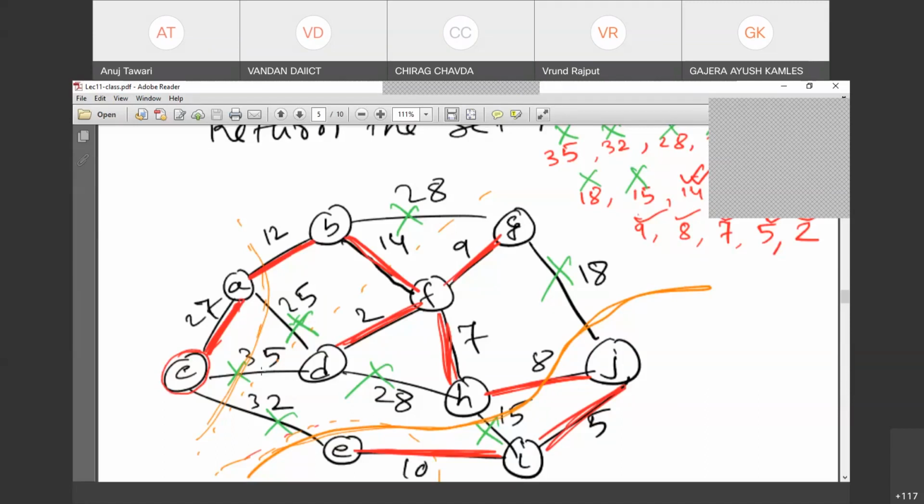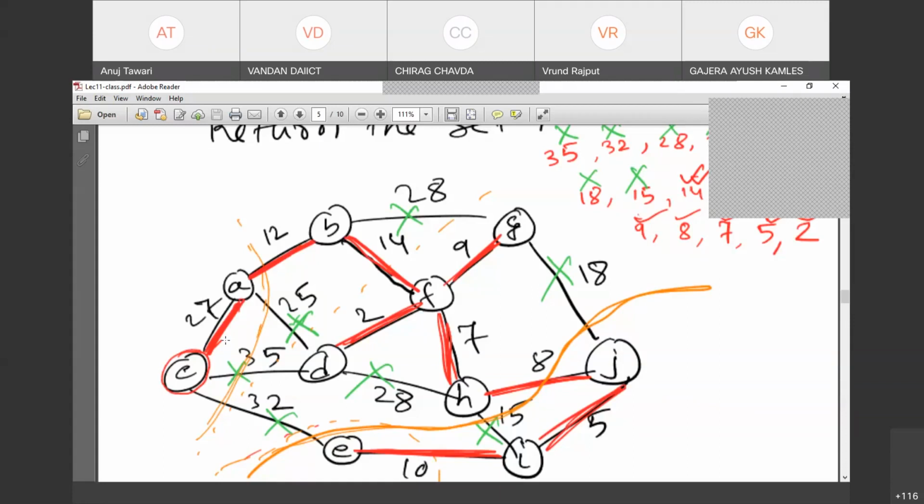There is a unique path between any pair of vertices in a tree. So once you delete this edge 35, it will break into two different parts. But now there is a cycle and there are lots of these edges. So there will at least be one of these edges which is reconnecting that tree together.